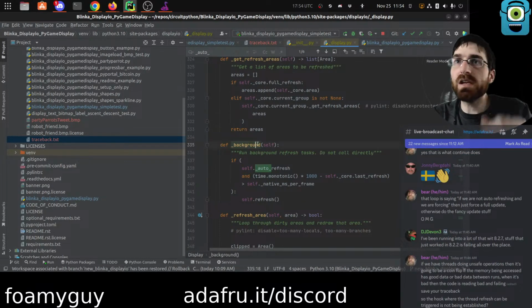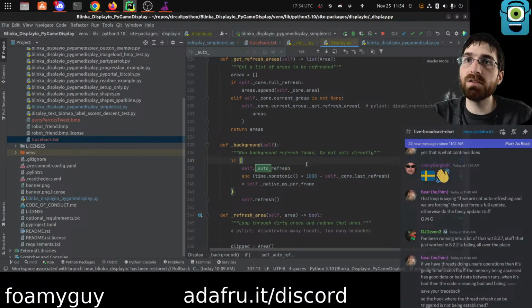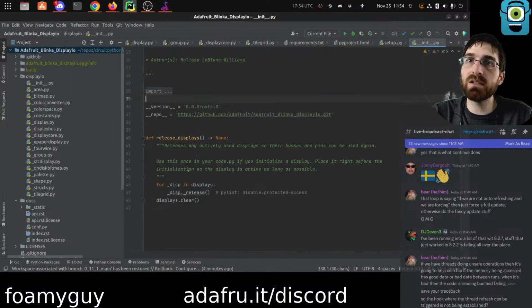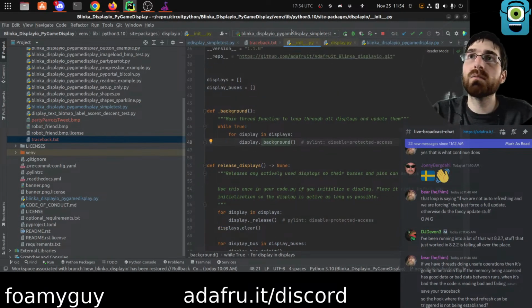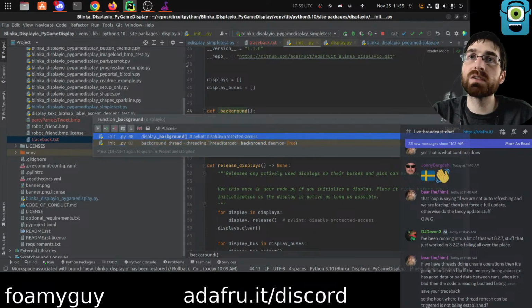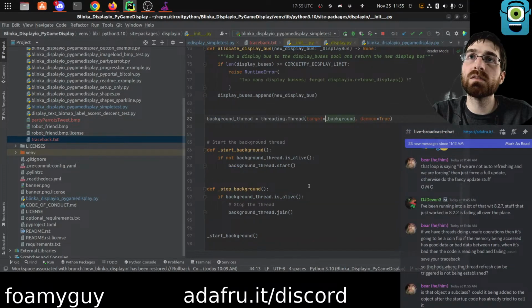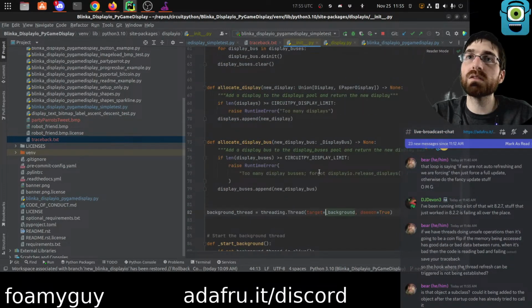But 338 inside background, for whatever reason, sometimes when it gets to here, it doesn't exist yet. Who calls this? Background from init. Who calls this? This does.